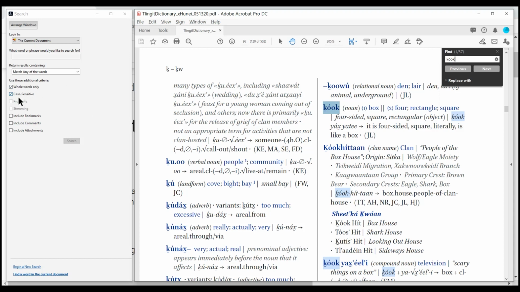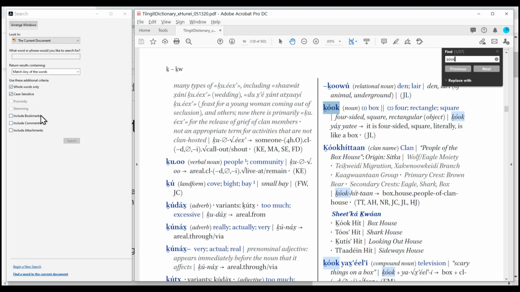Now below this we have 5 other criteria to select. So I'll go over these last 3 really quick: include bookmarks, include comments, include attachments. Those are all things that don't have information that is useful for the way we use this dictionary, so we won't go over them. If you select them, you basically include them in your search.